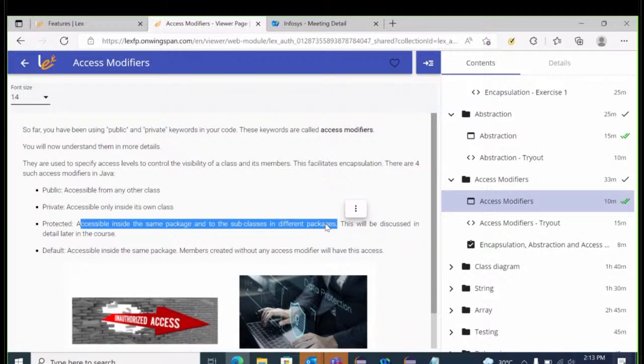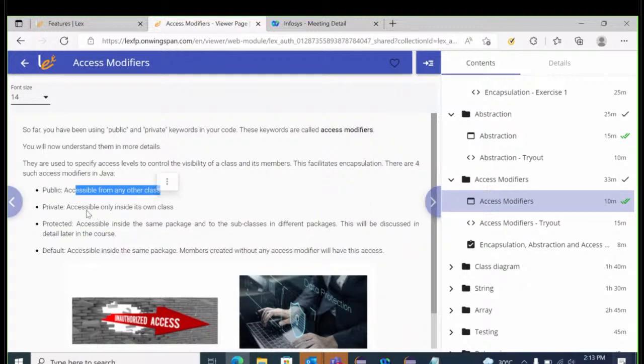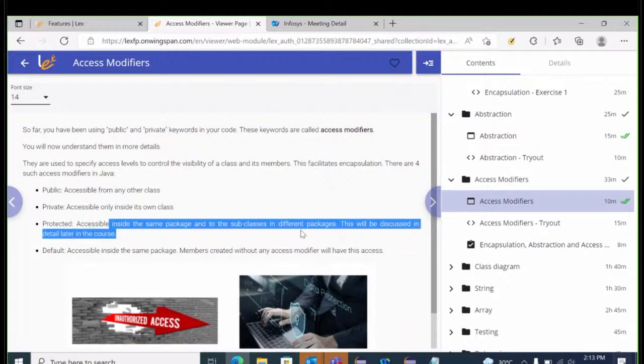So you'll get a better understanding. As of now, theoretically, just remember public means you can access within any class. Private is inside that particular class itself. Protected means it will be accessible within a package and a subclass.